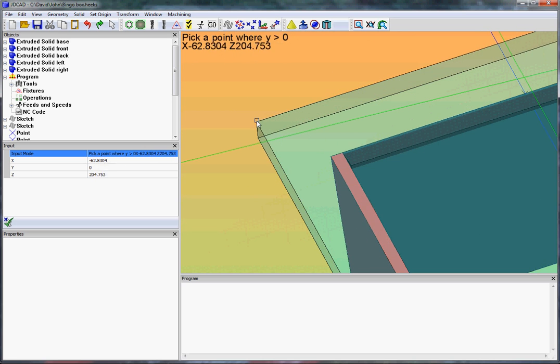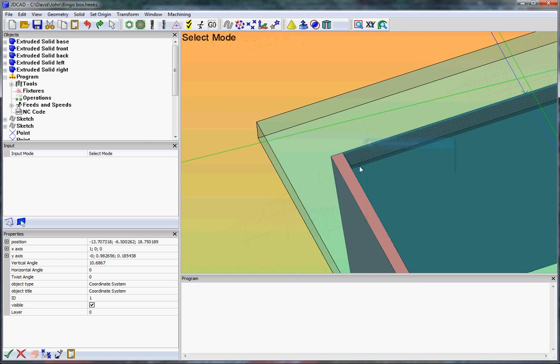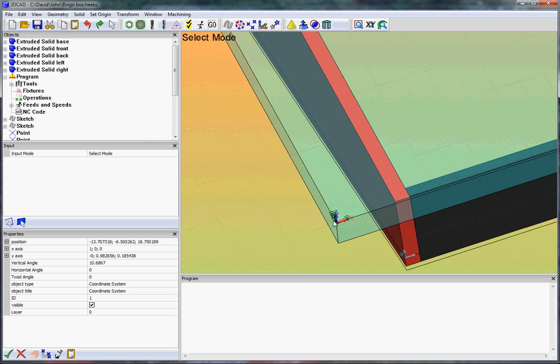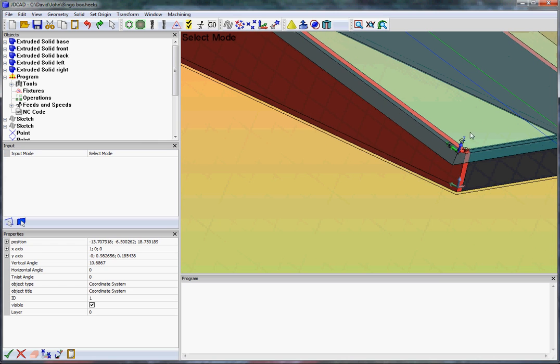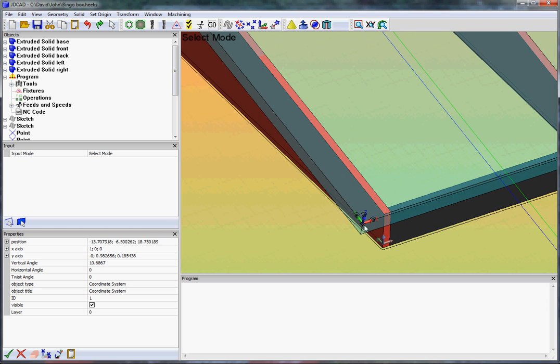So if I come up to this corner and click on there, then those three coordinates are enough to define that coordinate system. And you can see that the x-axis is along that line and the y-axis is along the surface of this inclined plane. So this coordinate system really is defining the fact that this flat surface, this is the starting point. So when I touch off my raw material on the machine physically, if I say this is the 0, 0 point, then really this here is where the 0, 0 point is in my graphics. Now, in order to marry that coordinate system object with the fixture, we'll add a fixture here.